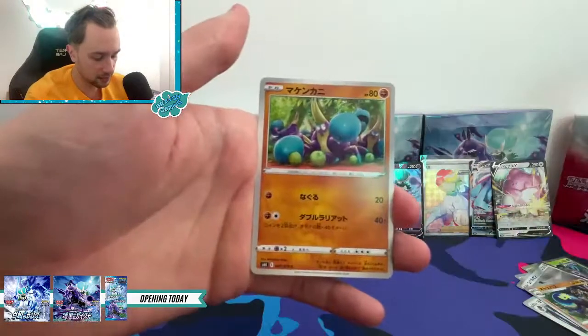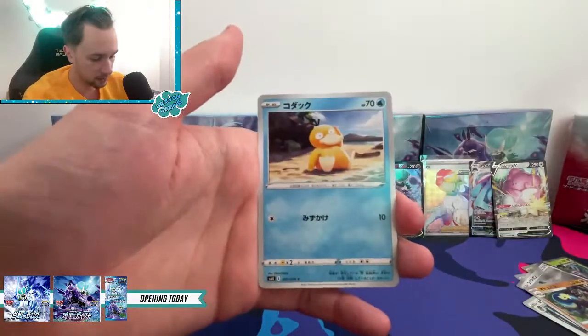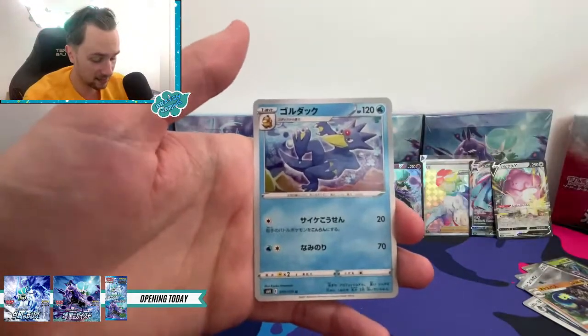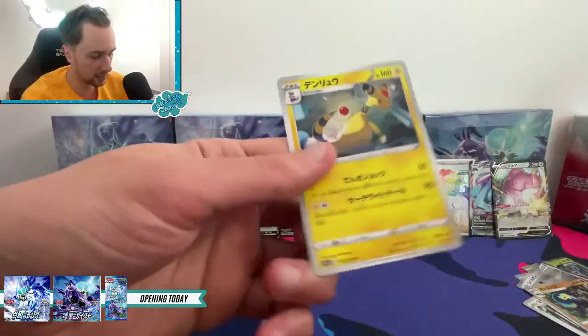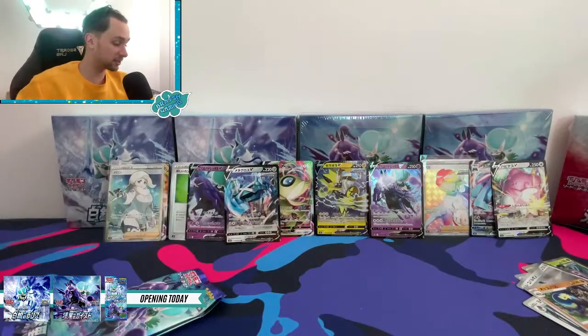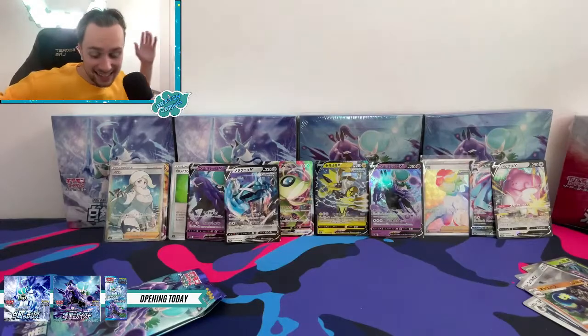We have a Nuzleaf. We have the Crabrawler. We have the Okacheke Psyduck. Nice. Oh, and the Golduck to go with it. Yes. Ampharos as well. Big pack that. So this has been a success because we've avoided the Electrode.